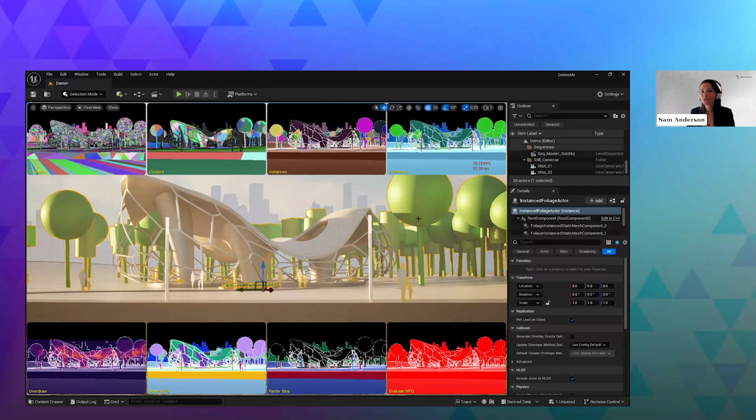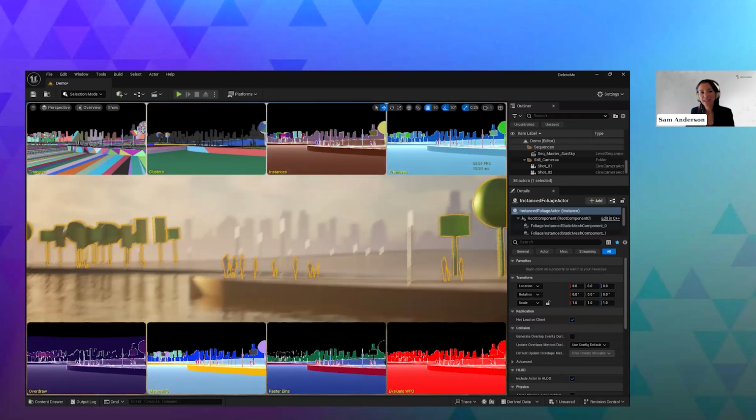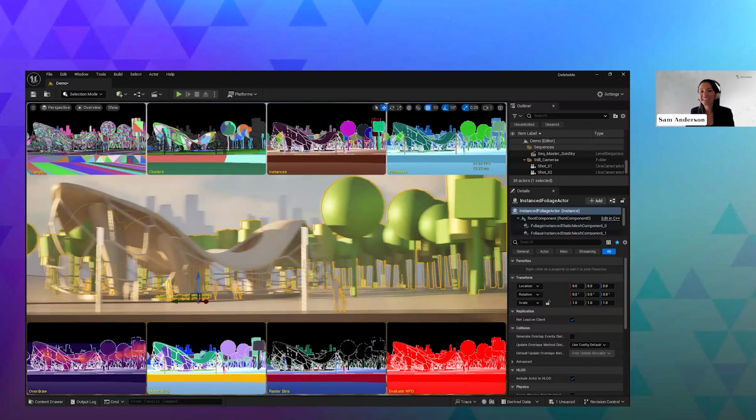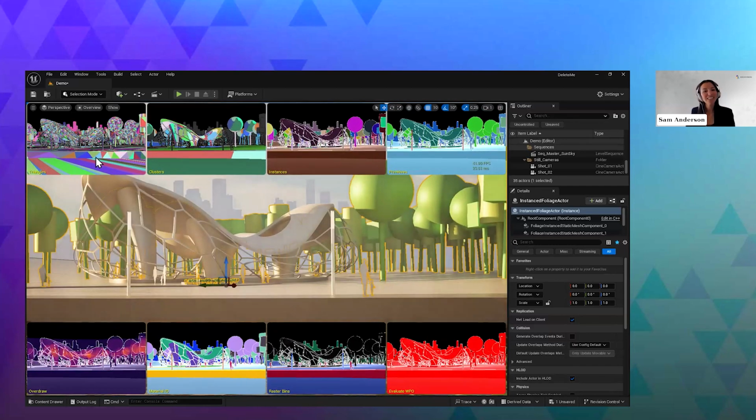This is going to be great for anyone who really wants to debug a project and understand how it can be as efficient as possible. Essentially, here on the top left-hand side, you'll see that we have triangles. This means that everything that has a triangle has Nanite turned on. Once Nanite is turned on for an element, it is going to triangulate it and break it down on the back end so that it can store it efficiently in Unreal Engine and render well with all of the other different Nanite objects.